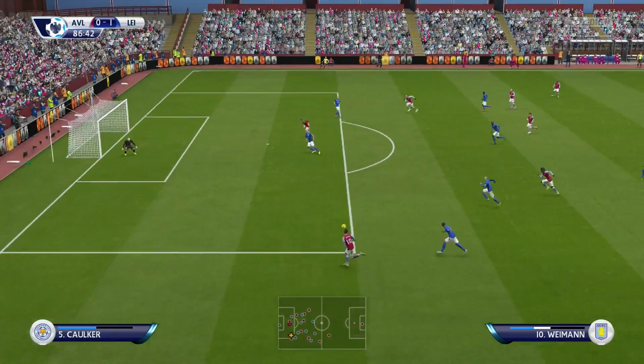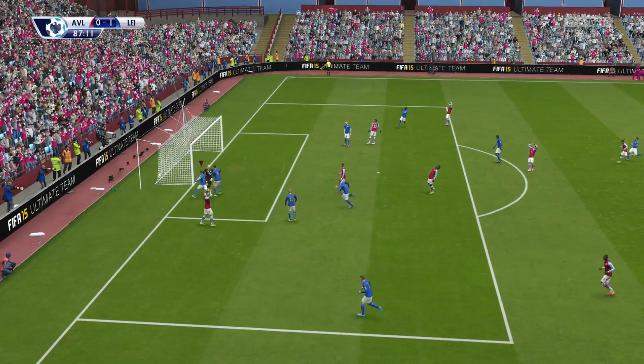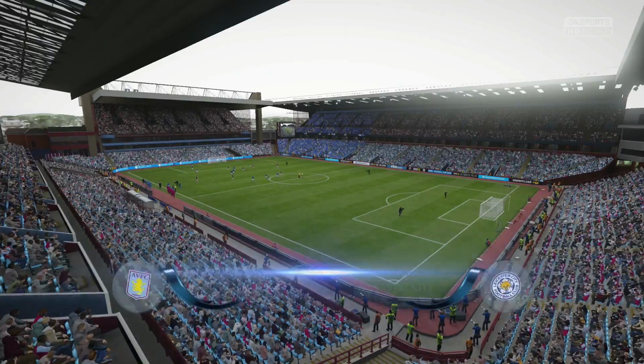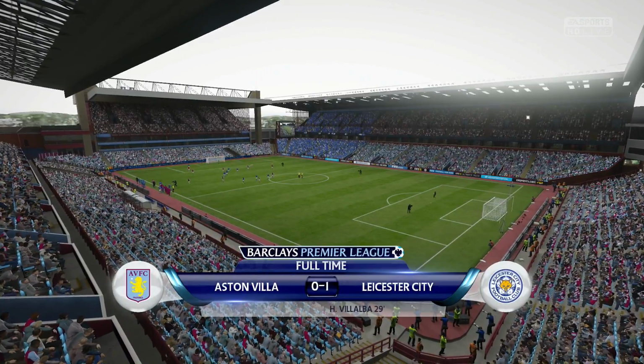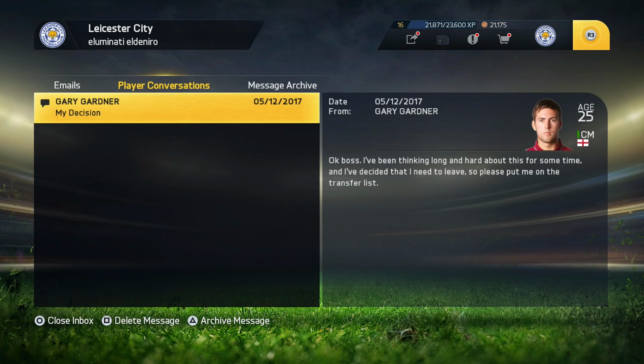It looked as though we were going to hang on until the 86th minute when Weimann came forward and got into a great position to score. Kasper Schmeichel saved it. The ball went out for a corner kick from which nothing came, and we did indeed hold on to that 1-0 victory, which is fantastic because this was a fixture that we lost last season, as I said earlier. So it's a good indication of our improvement in the league this season, and a good indication as to our chances of actually going on to win the league.